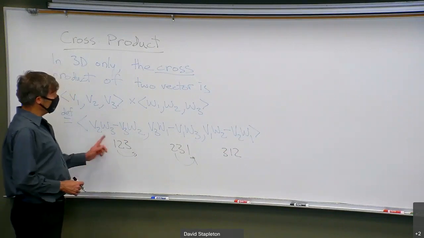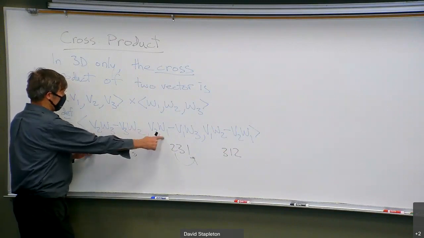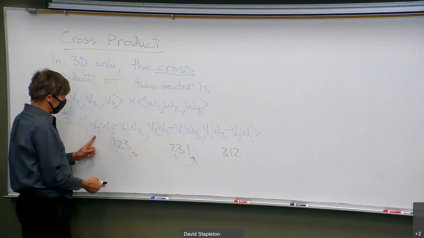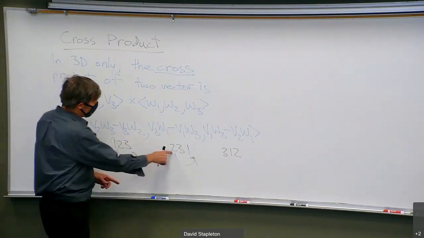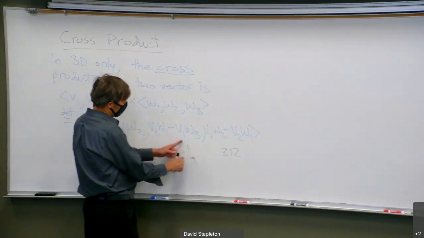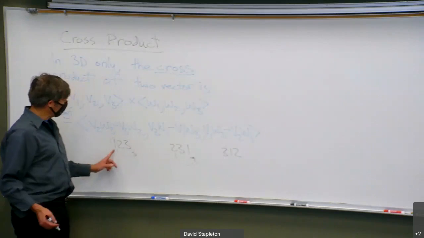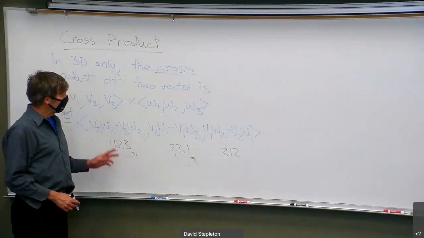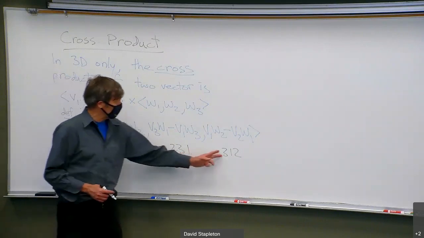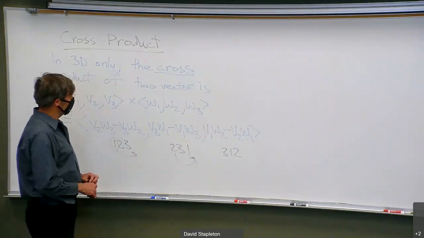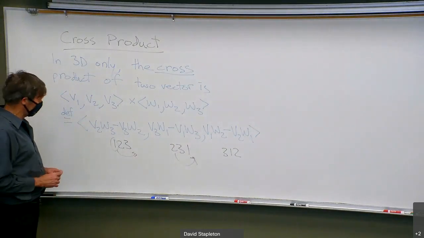And those tell you exactly how to write this down. The first component of the product, the component before the first comma, is 2, 3 minus the reverse order, 3, 2. The second component is 3, 1 minus 1, 3. And the third component is 1, 2 minus 2, 1. So the cyclic permutations of 1, 2, 3 tell you what goes in here. The first thing is the component number, and the last 2 are the order of the first v and w components. That makes it pretty easy, I think. I remember it that way to be able to do these quickly.